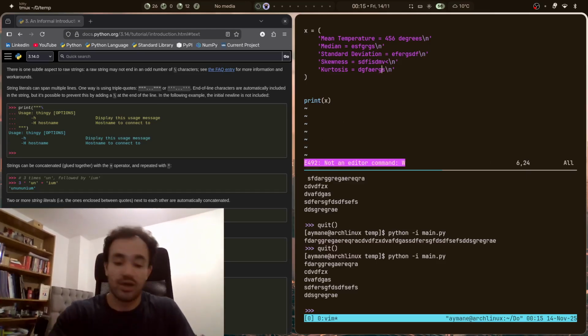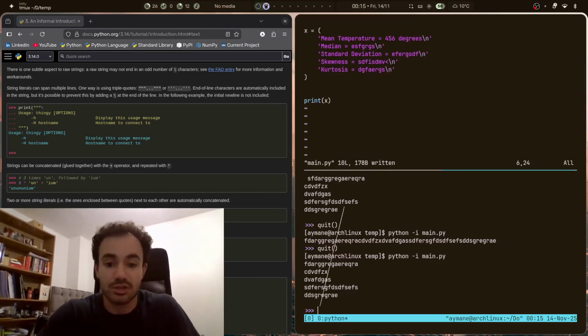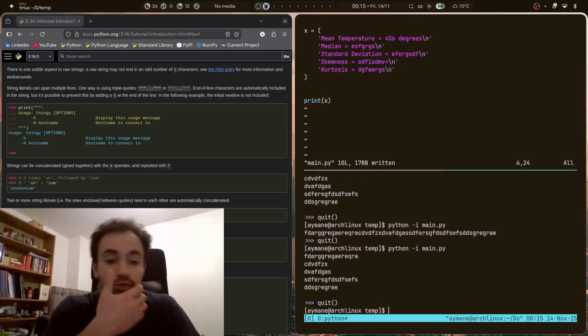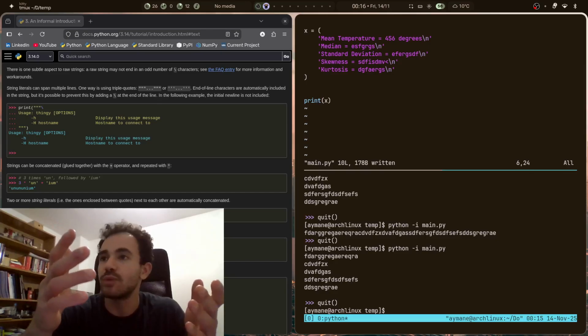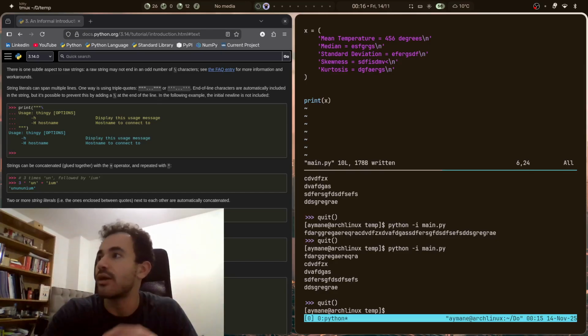Let's say you have some data that you just wanna print, right? And the thing is, when it comes to multi-line, you can't add, we're gonna get into formatting strings, and that's like a whole separate thing.